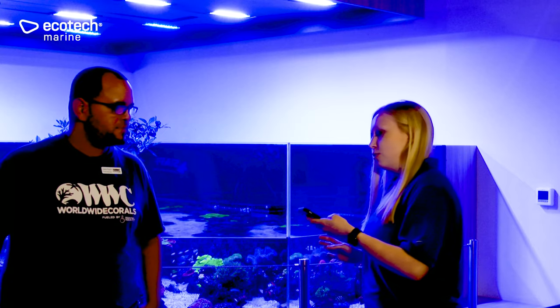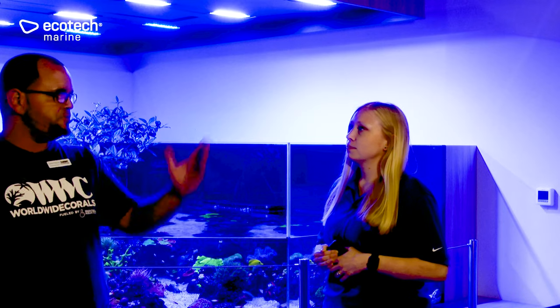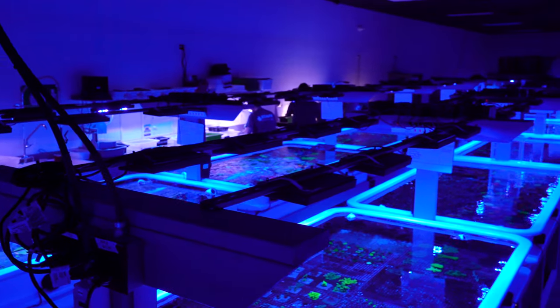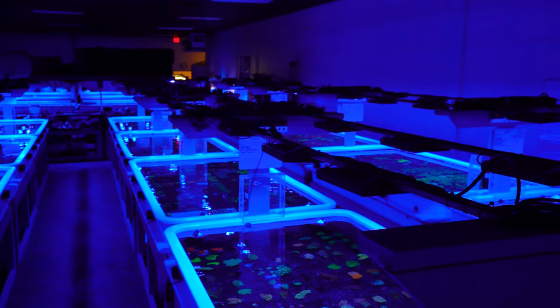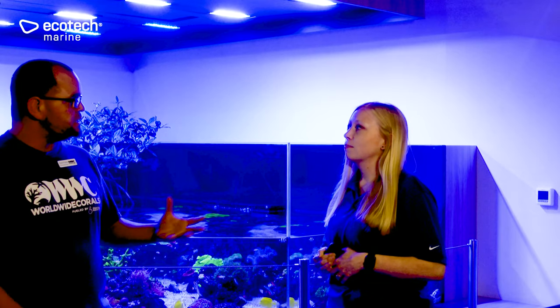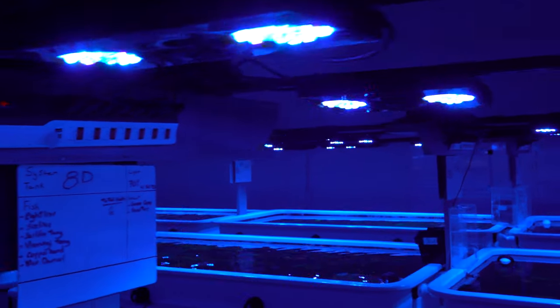All right, last question for you. Can you explain your quarantining process for new corals coming in? Sure. When corals come in, obviously we have the farm next to us. We get a coral, make sure it looks good and healthy, then it gets isolated into quarantine. In the quarantine, they're looked over, making sure they're fine, no flatworms like on euphyllia, things like that. Montis and acros, experts know, are a lot more tedious. So that goes through weeks of quarantining, making sure everything's fine. From there, it makes its way to different systems. Some are grown, some are kept. And then from there, you would see them on a website, on the sales floor, things like that.